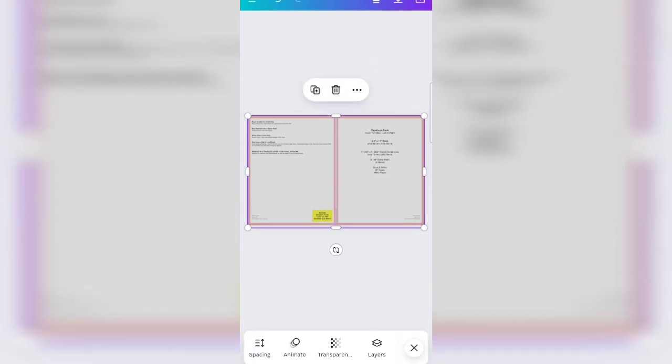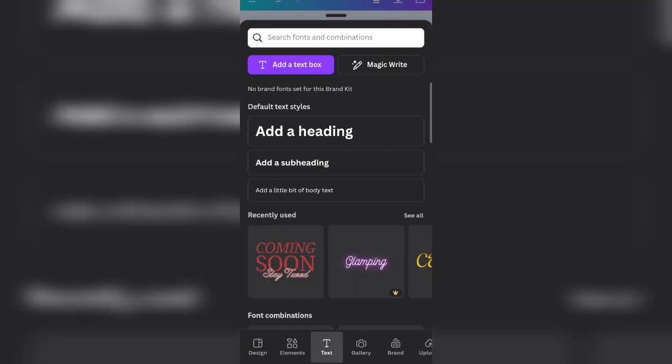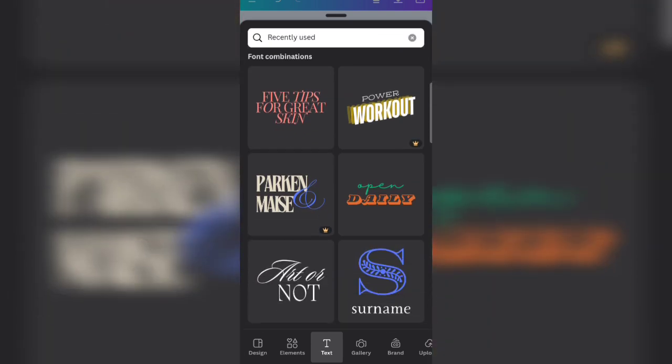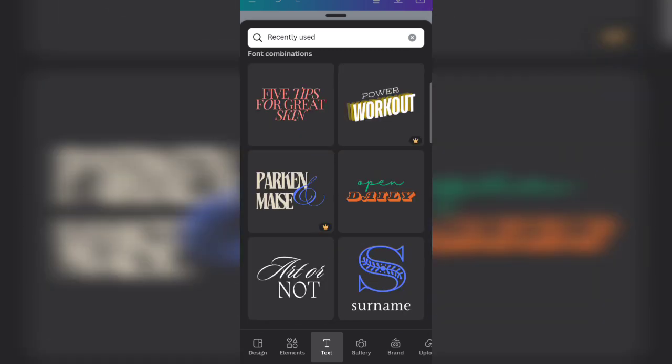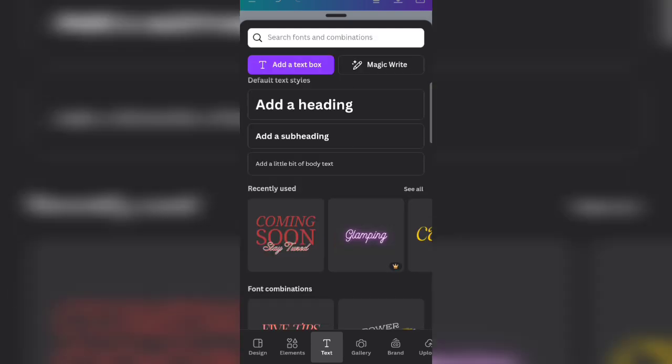As you can see, the reason why I reduced the transparency is so that the template would serve as a guide. I could see the template and work within those dotted lines, if you understand what I'm trying to say. That is why I didn't leave the background color. I reduced the transparency. You reduce it to your desired level that will enable you to see the template that you're using to design.